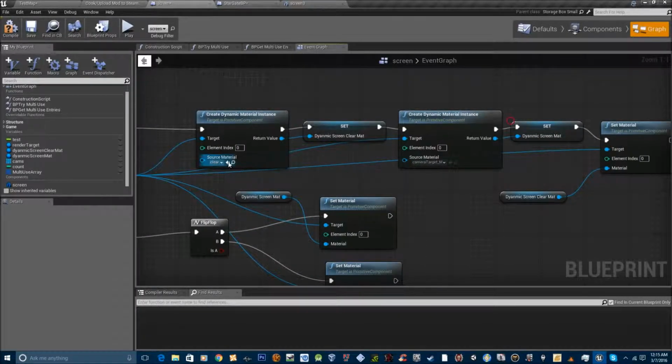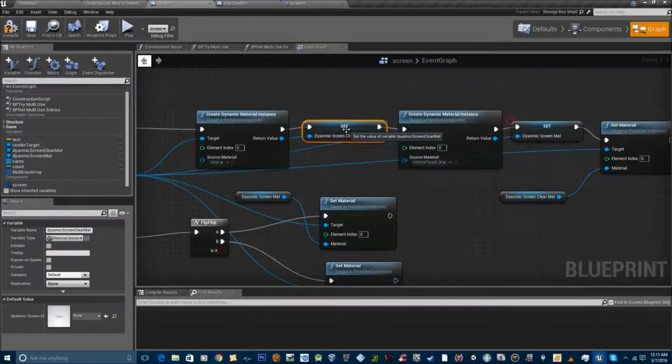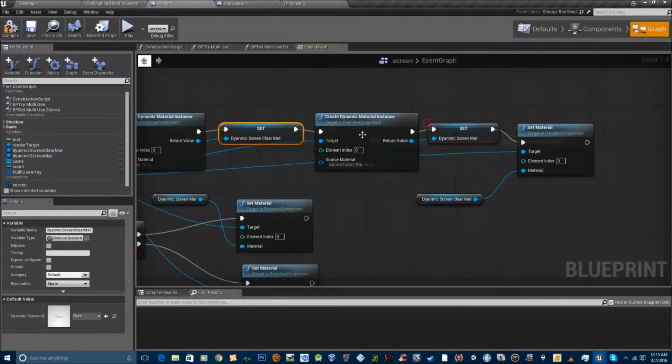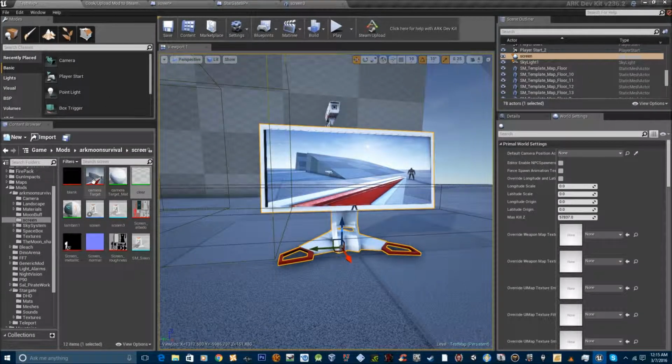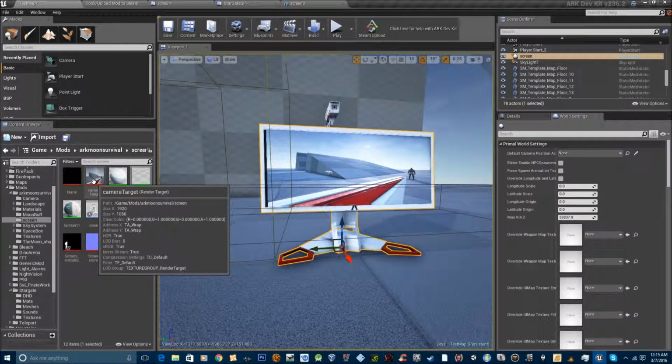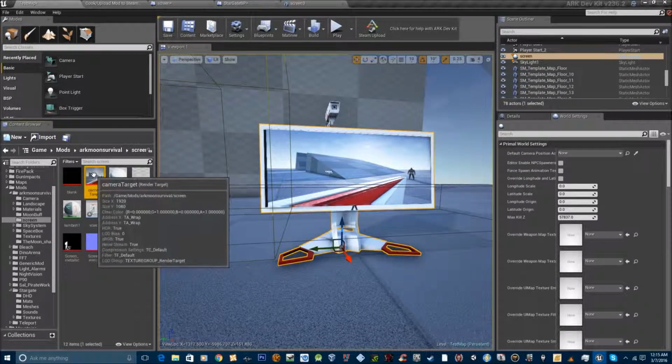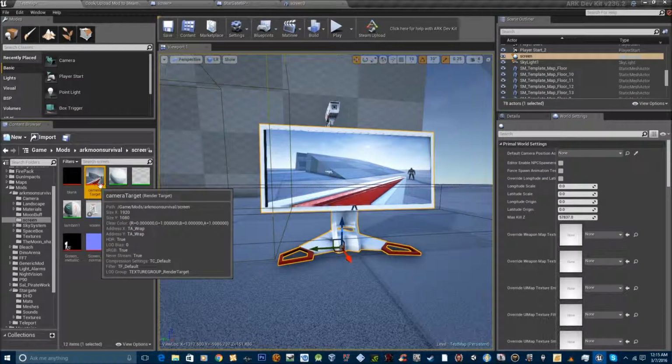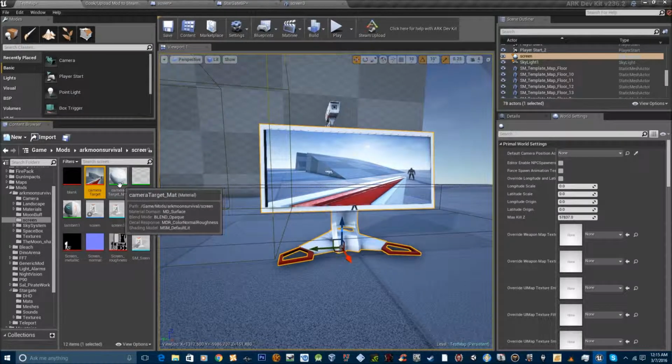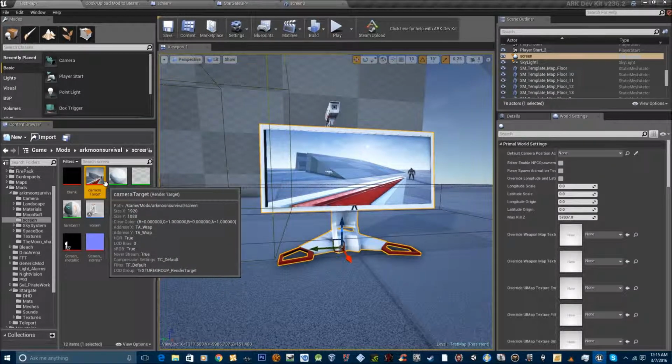Okay. So yeah, you want to set clear to something and not entirely clear matte. This will be your clear dynamic material. Create another one with the camera material, which will be pretty much your render target. I'm not going to go through all those because I'm pretty sure you've seen the YouTube video, and if you haven't, you can check it out real quick.